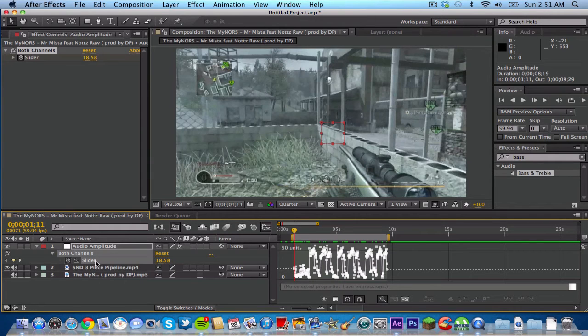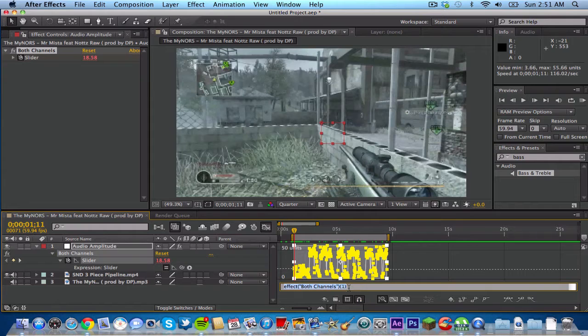So what you're going to do is alt-click on the slider stopwatch and go down here and type in linear, open parentheses, value, comma, your low number, which for me is 10. Then comma, your high number, which for me will be 45. And by the way, these numbers will be different for you, of course, if you have a different song, which I'm hoping you do. So 10 comma 45 comma, and then type in 100 comma 110 and close parentheses. So what you should have typed in with no spaces is linear, open parentheses, value, comma, 10, comma, 45, comma, 100, comma, 110, and then close parentheses. Gosh, that's a mouthful.